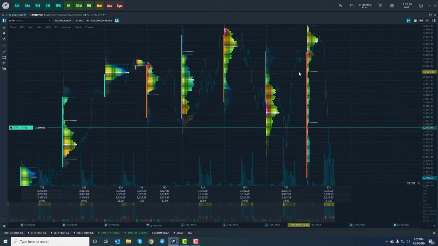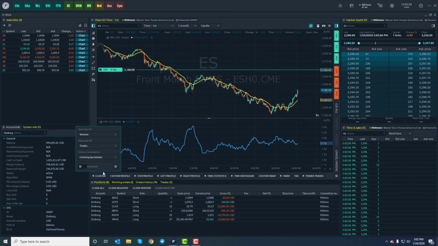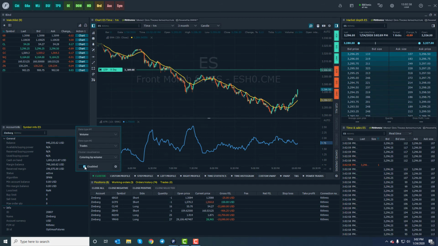Now, as far as number bars or cluster charts, these are going to be available on a regular version of our chart. So I'm going to close out TPO now because we've covered most of the features there. Now, when it comes to your regular chart, to enable clusters or number bars, all you need to do, as we've covered before in these profiles at the bottom, most of which are available on the regular version of a chart, is click on clusters down in the bottom left here and enable those.